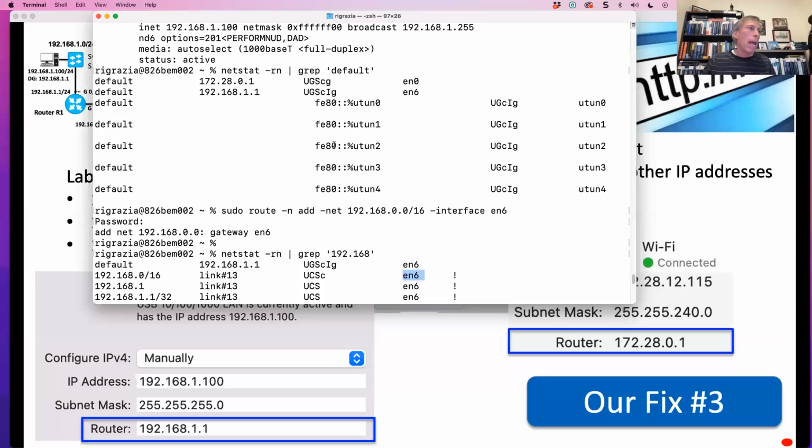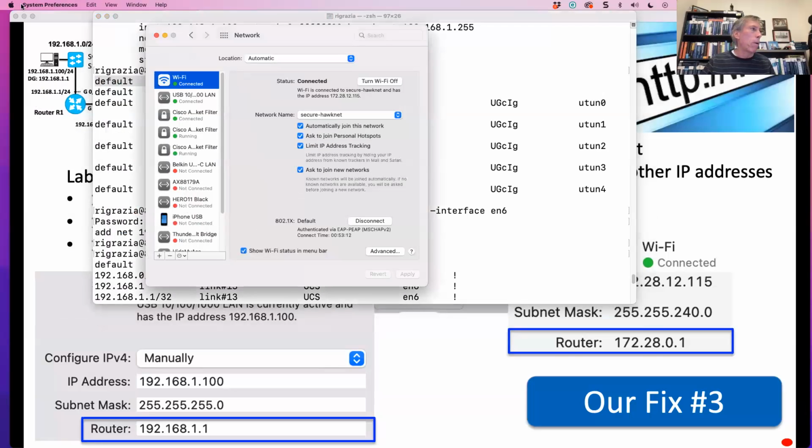Okay. And just to make sure that all of our internet traffic goes out our Wi-Fi interface towards our ISP, we made sure that this interface, EN0, has priority.